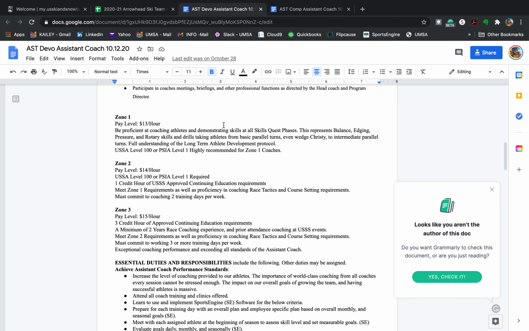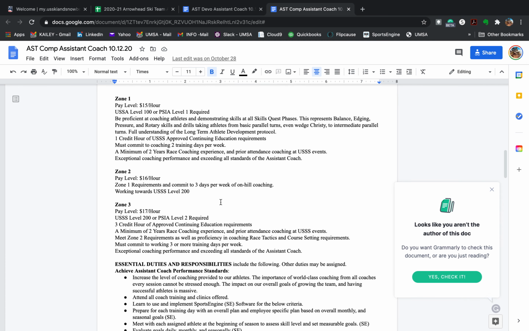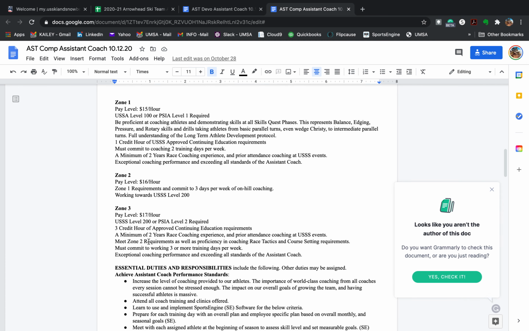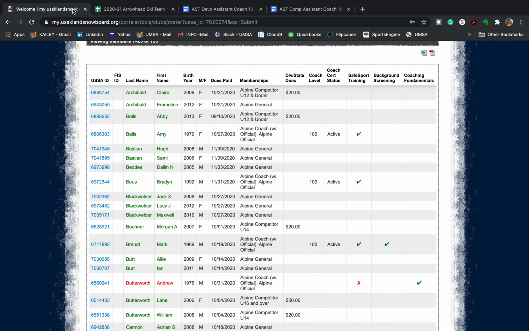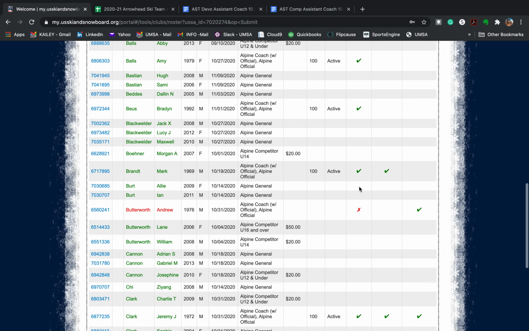This one is Devo. Follow the guideline of these zones. And then here's comp team, and the zones there for comp team. If they have that level 100, that does affect what rate they fall in under the zone.